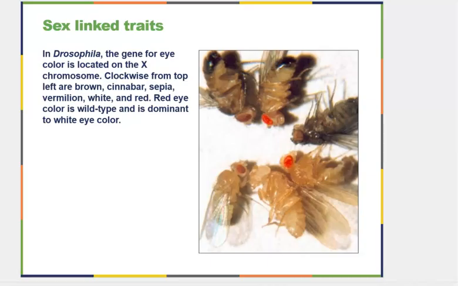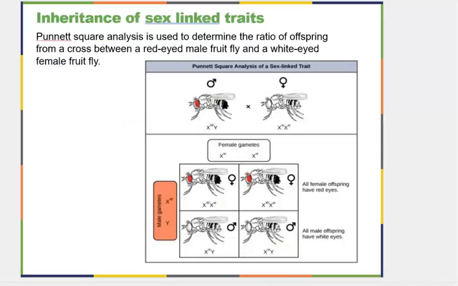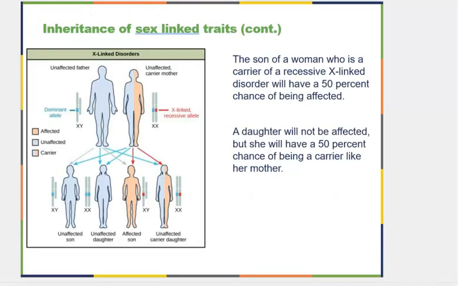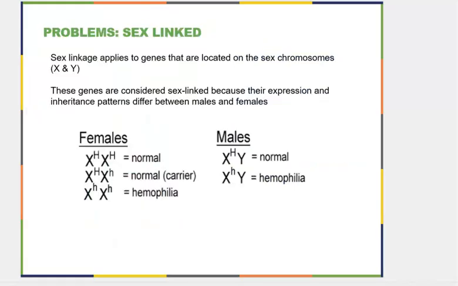Also, we're going to talk about sex-linked real quick. This is when you have to keep track of your X and Y, and it's going to be more likely that the males will have those conditions. Yes, X-linked disorders affect men more because they only need one copy for them to have the disease. So feel free to look at this and write it out. And there are a couple of those problems also.